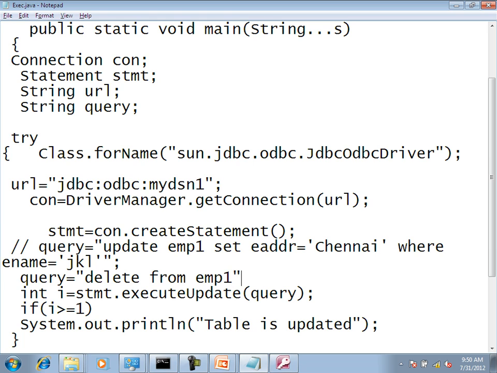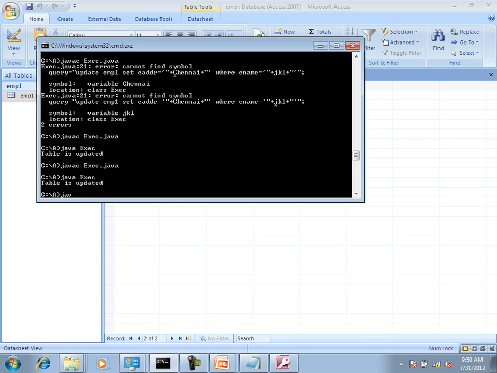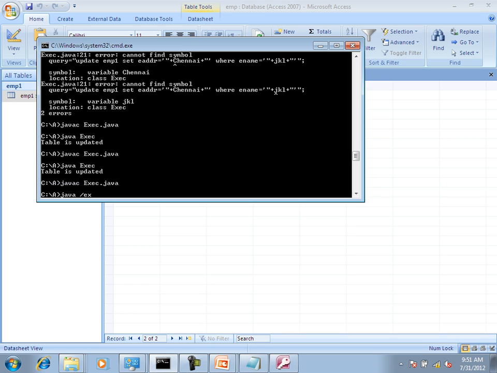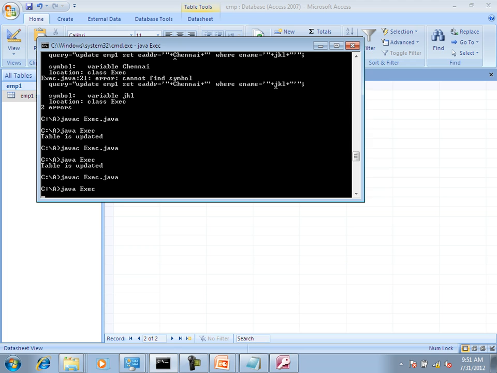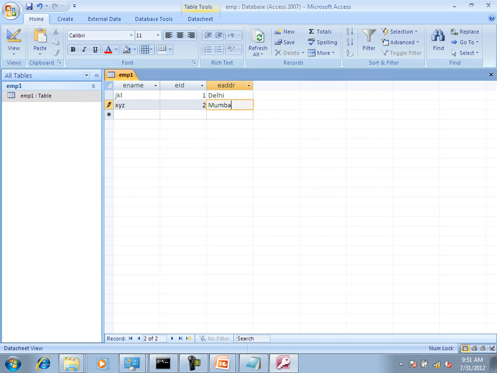Put the semicolon. Save the file. Compile the program. exe. Now execute the program. Table is updated. Let me check whether it is deleted or not.